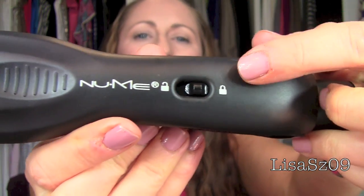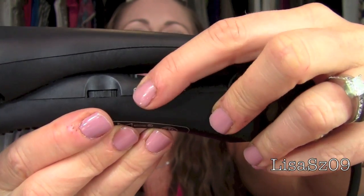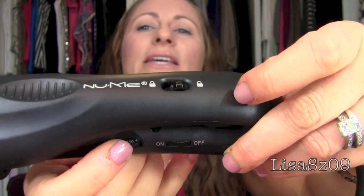This item has a lock on the top of it. And I do use the lock because it holds it closed while it's heating up. It has an on and off switch here at the base, and then it also has a heat temperature dial right there. Let's see if it tells me. It starts at 140 and it goes up to 410.